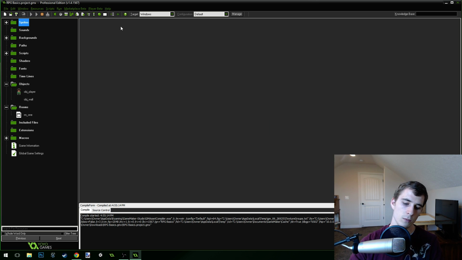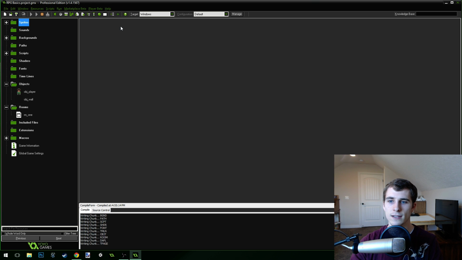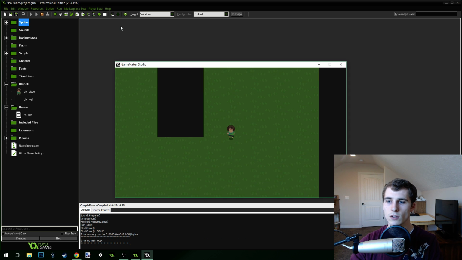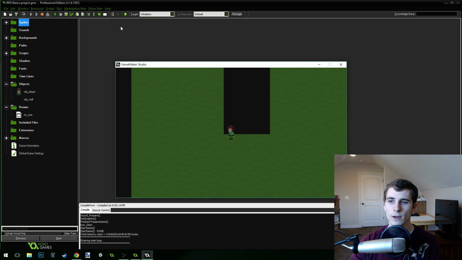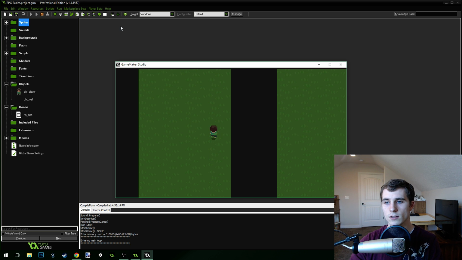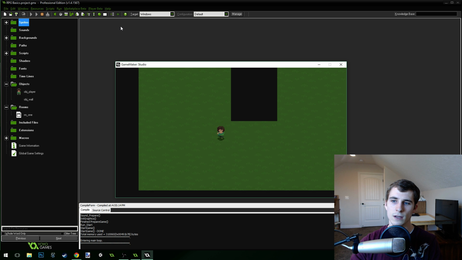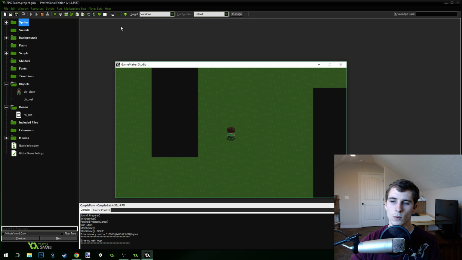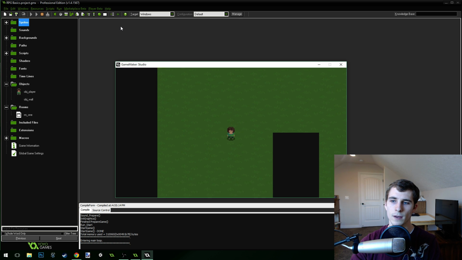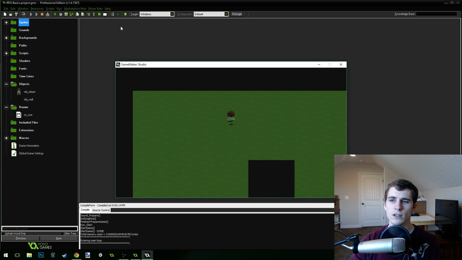So let's run our game one more time just to look at it, see how nice it looks. There's a couple things that you guys have mentioned that we're going to fix in the series, so don't worry about those. One of them is that when you move sideways, technically you're moving at twice the speed of when you just move up, left, and right. So we'll actually fix that one too.